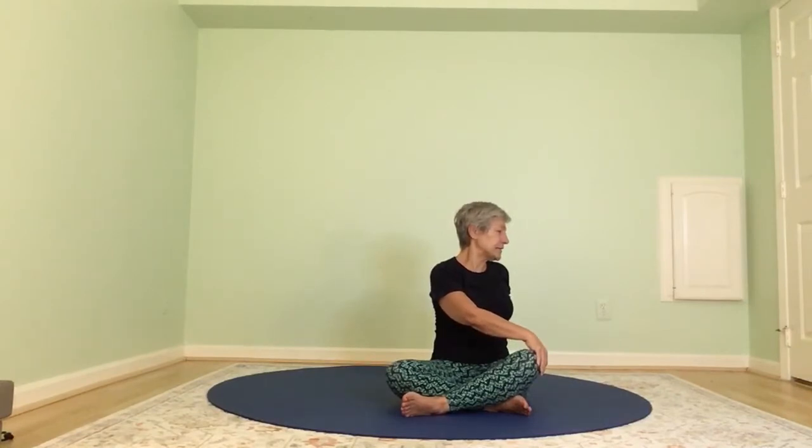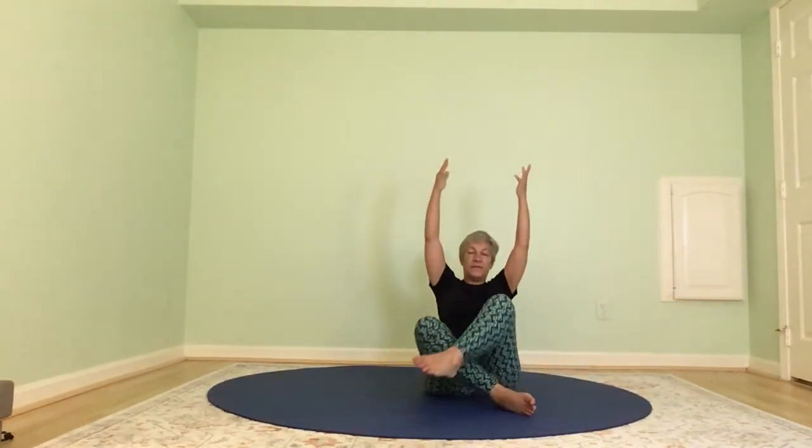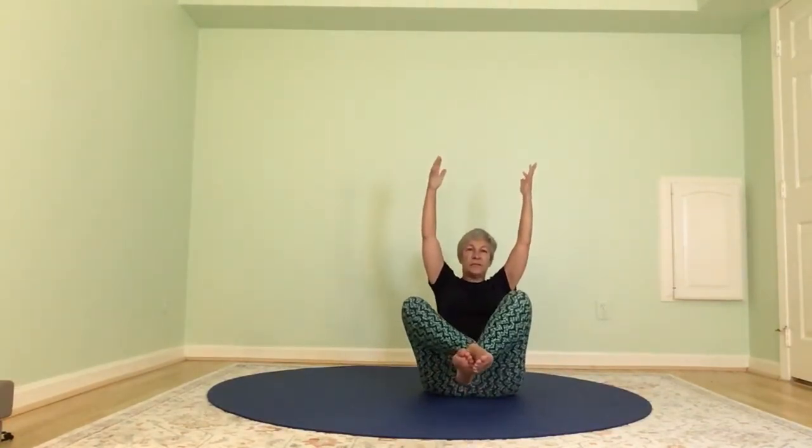And on your next exhale, turn your gaze to the left shoulder. We're staying twisted to the right. Yep. And turn your gaze back to the right. Inhale the arms and the feet up and switch left ankle in front of right.